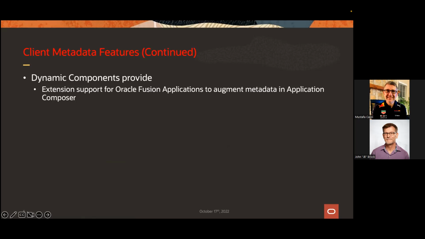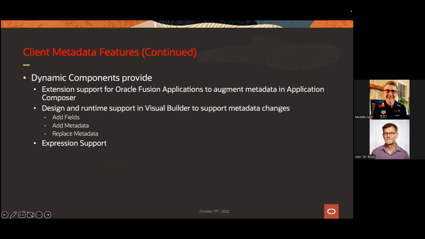For that, there also has to be some metadata that we need to use, and that's called application extension. That's an important concept that you need to be familiar with when you're developing dynamic components, because you might need to customize and extend your base Fusion application, and that's called application extension. So metadata follows the same structure. Nothing changes. We're not giving you a different structure because it's a base application versus a base application extension. In the application extension, it's still the same structure, same syntax. The one thing though, it's the cumulative from the metadata obtained from the base application and added onto the client side. So it's the cumulative that makes up the application extension.